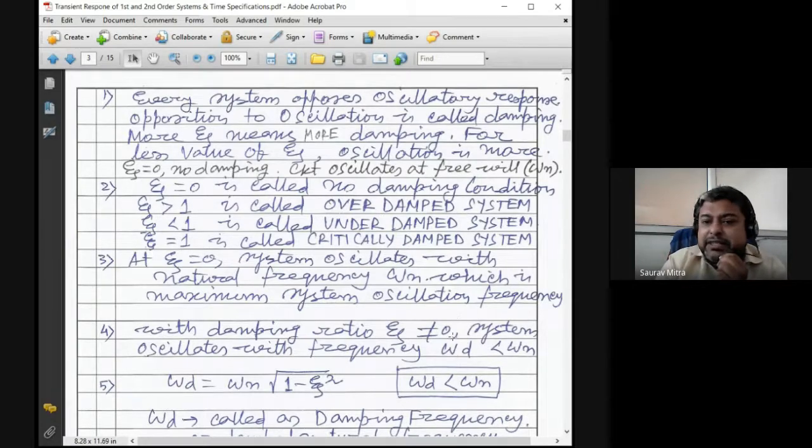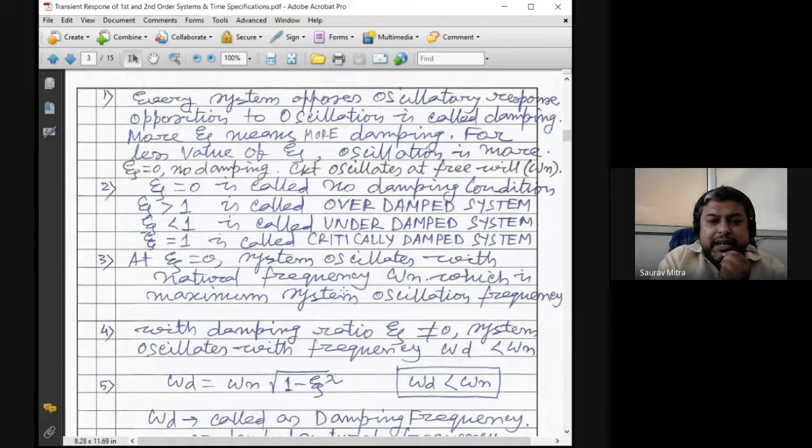So you keep R is equal to 2, L is equal to 1, C is equal to 1. In that case, you will find that the zeta value becomes 1. That is called critical damping. It is a very important thing, because when we go into the fourth chapter, root locus, this critical damping will come, and it has very big significance. I will explain it there.